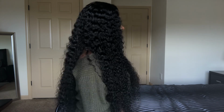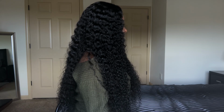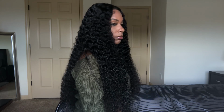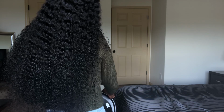And even from the sides, you can really see how thick this hair is. It's a really thick density. But even though the wig is thick, it doesn't have a weight to it. It still feels very lightweight. When I was styling this wig, I definitely did get shedding. Shedding was medium, and I feel like it's due to the fact that I wanted to pluck the hairline, so I'm hoping over time it stops.